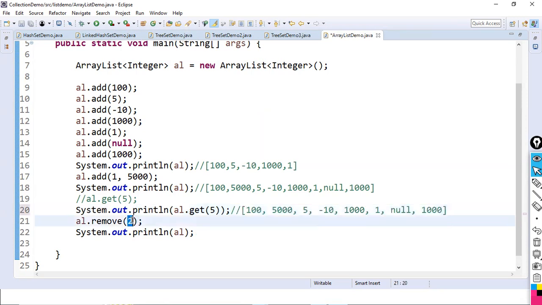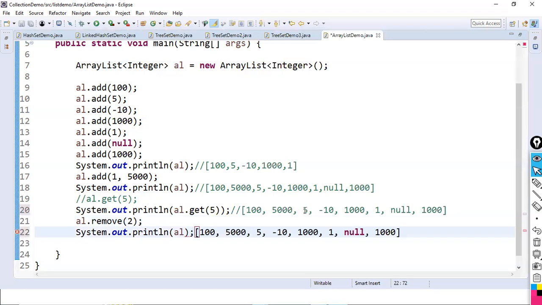Now we are trying to remove the index position 2 element. Now tell me what is the modified output. The index position 2 element should be removed, correct? 5 should be removed. This is what we are expecting. It will happen or not, we'll execute and check.